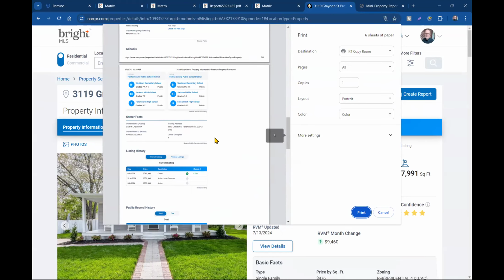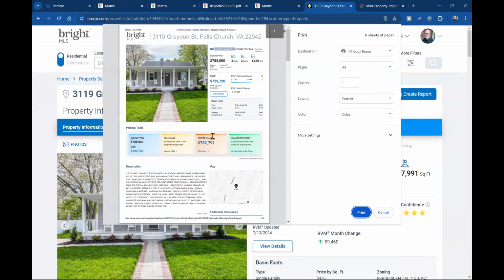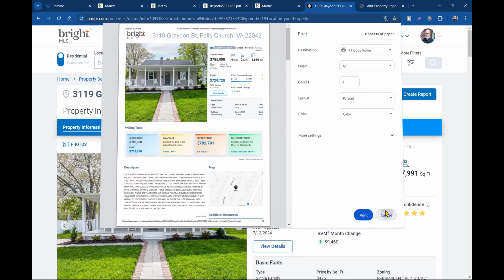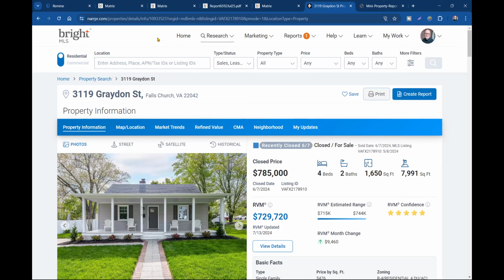I just send them this, say, hey, look, thanks for talking with me. It was great having a discussion with you. I've taken into account the only thing I've really changed on this is what this valuation machine says it is, with a refined value of 782. That's because the market is so hot, but let's get together and talk further detail about it. It could be higher or lower than this, depending on what I find. So that's the discussion I'll have with that.